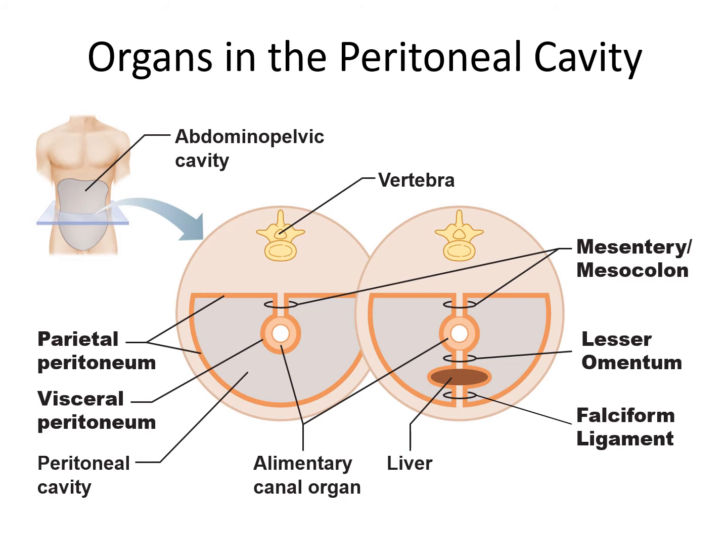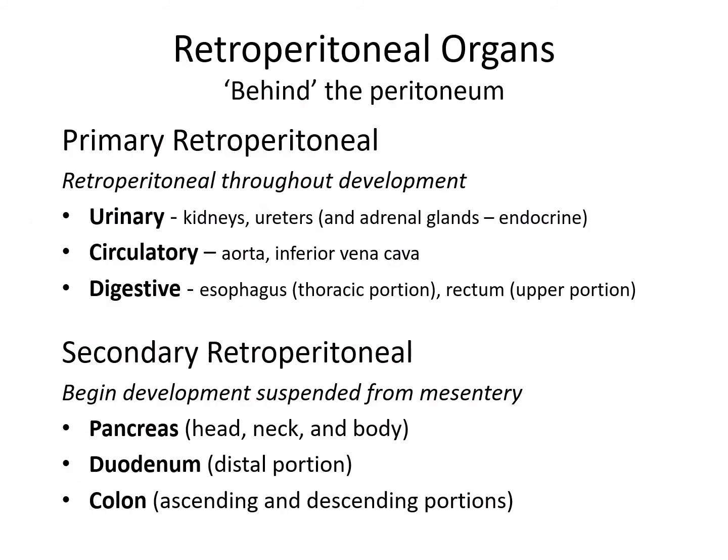But the liver is quite heavy, and also we have all this other stuff that's hanging off of it, so it needs some extra support. Now, you might be surprised to learn that some of the organs you thought were in the abdominopelvic cavity technically aren't. They're actually behind it. And we say that they're retroperitoneal. Retro means back or behind. If you're listening to retro music, you're going back in time, basically.